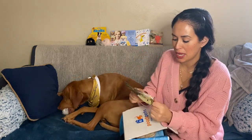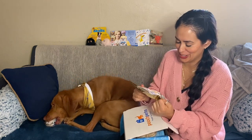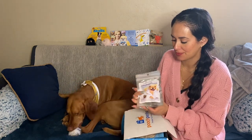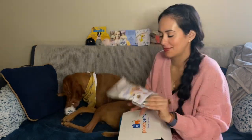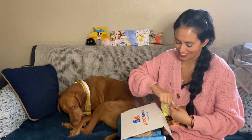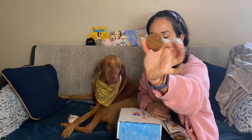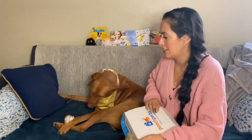The next thing in the box is a Pampered Pooch delight. The dog on here is so cute. These are cheesy dog treats. Look at that — that is freaking adorable. So far this box is a winner. Oh, these are big. Here we go. I can tell if he likes those.